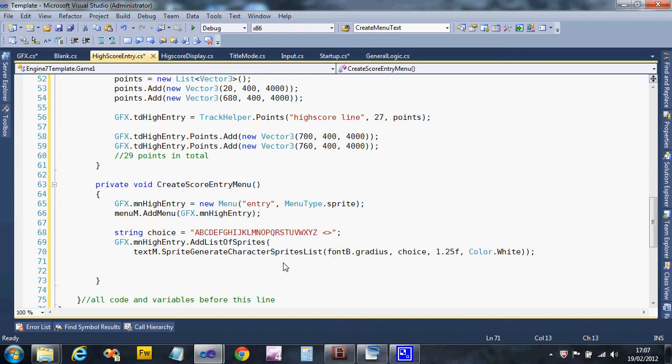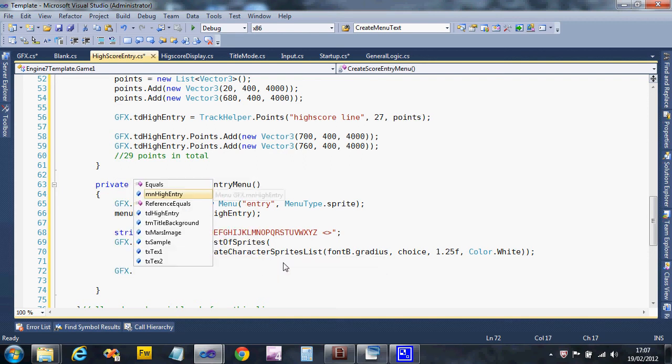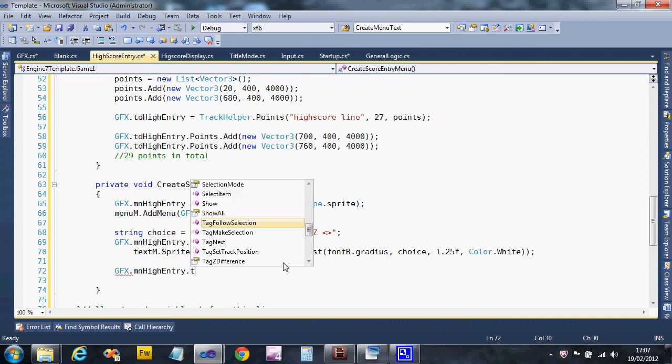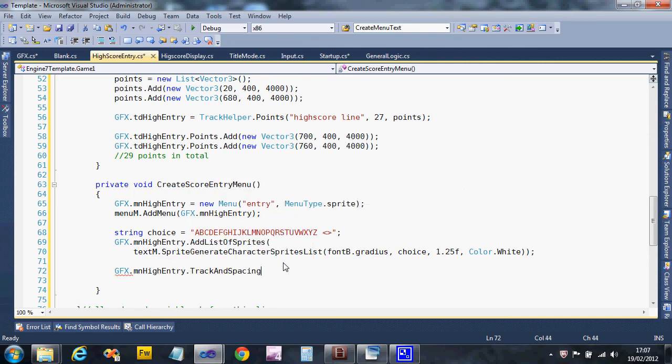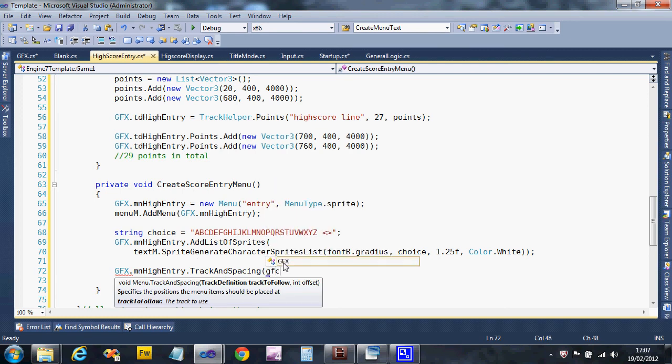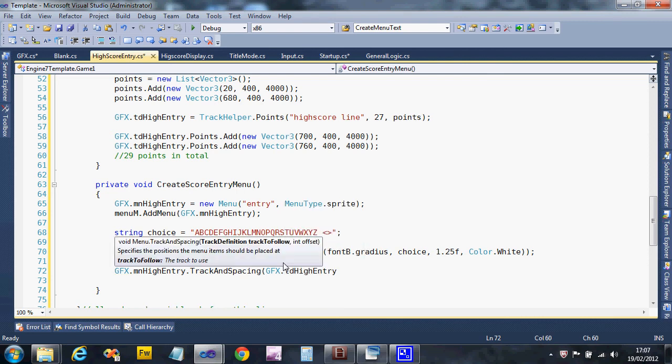Right, what I now need to do is to say, okay menu, you're being very clever for me, but now spread all that across a track. So I'm going to say MN high entry, track and spacing, and I'm going to give it the name of my track, which was TD high entry, and I'm going to say space them every one position because there's a point for every character.